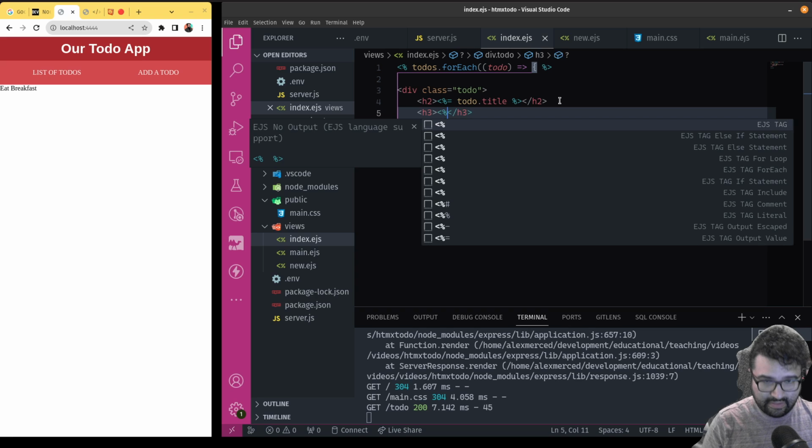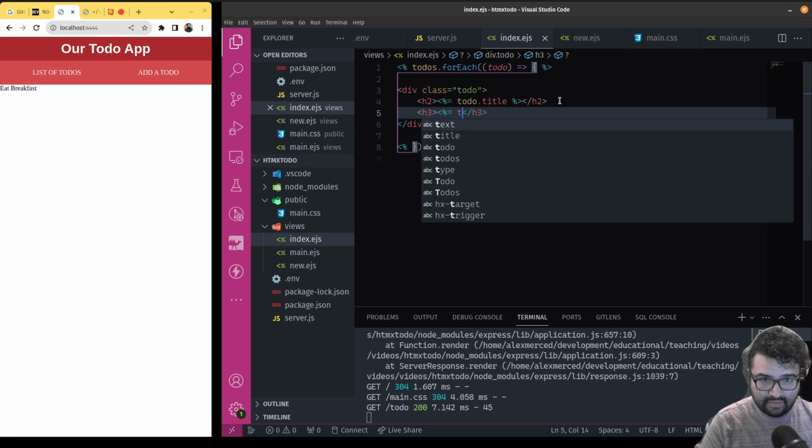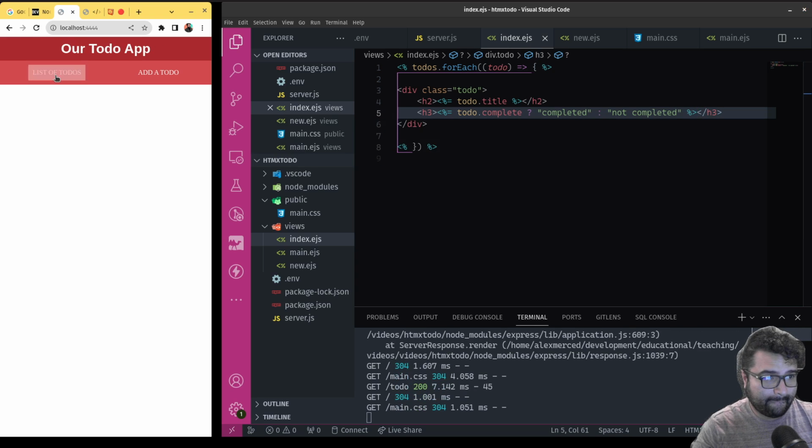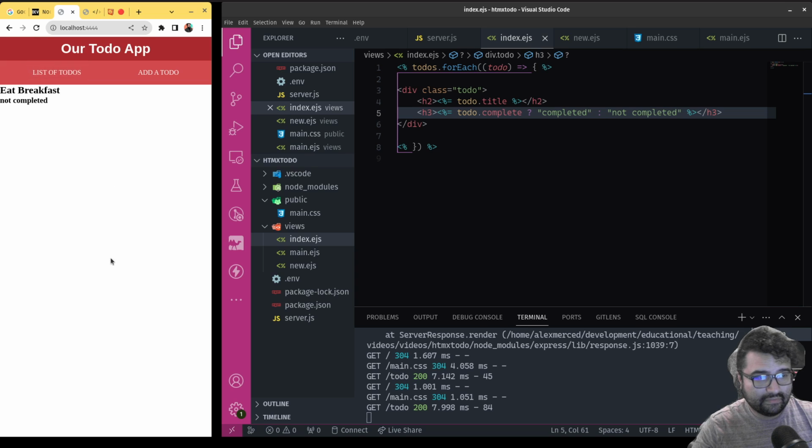That is going to be, if todo.complete, completed. Keep it simple. Instead of fishing out all those emojis, false or not completed. And let's just see if it shows that. Okay, good. Okay, so we're getting there.